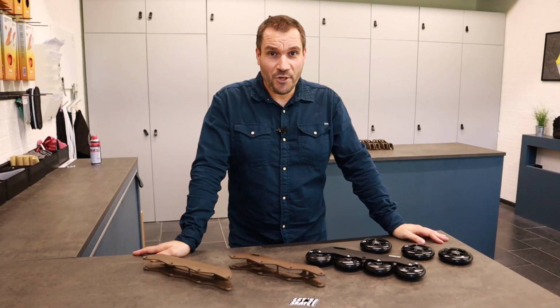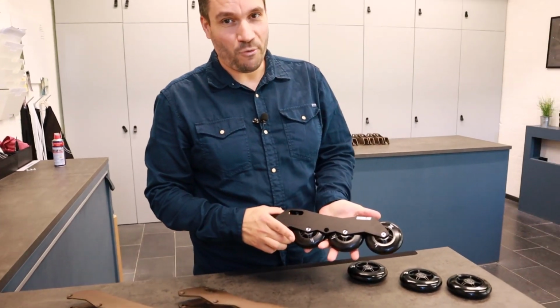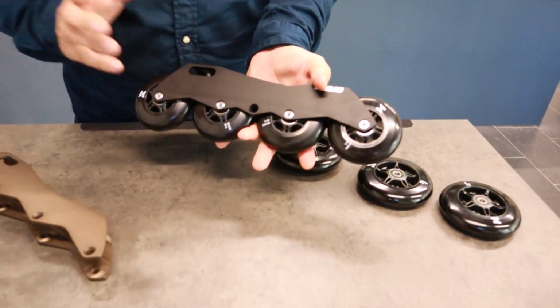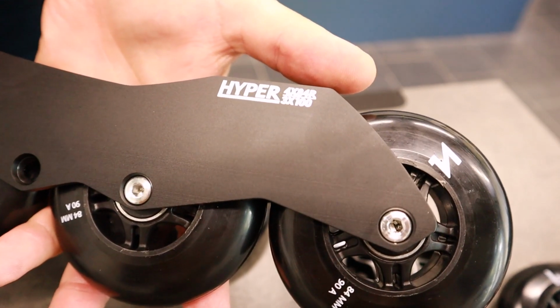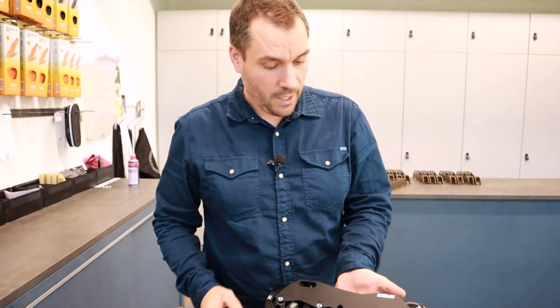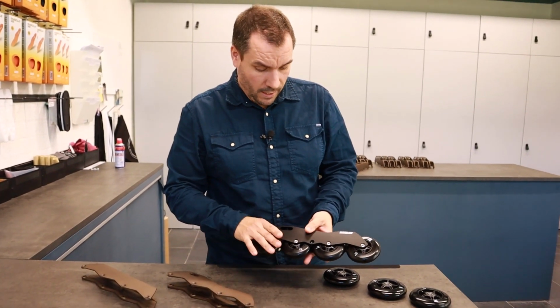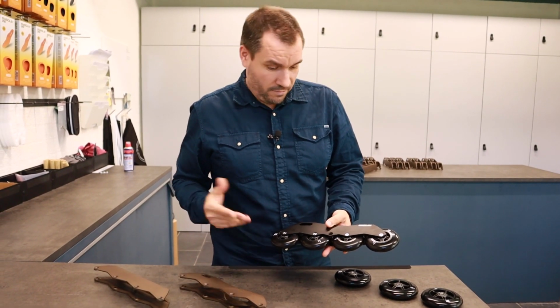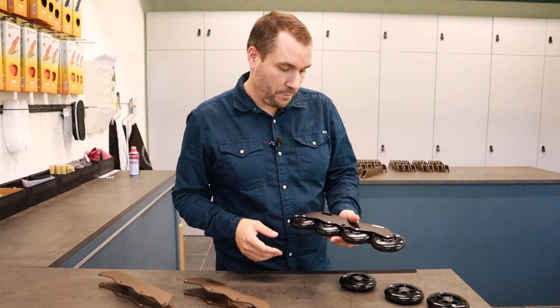The new frame. So what did we do? Basically, we have a rocker frame. So it's the first time we're doing a rocker frame. So it's a 4x84 with the R, which means rocker. It's based on the Hyperframes that we produce. And yeah, to be honest, I'm quite excited to see this frame.